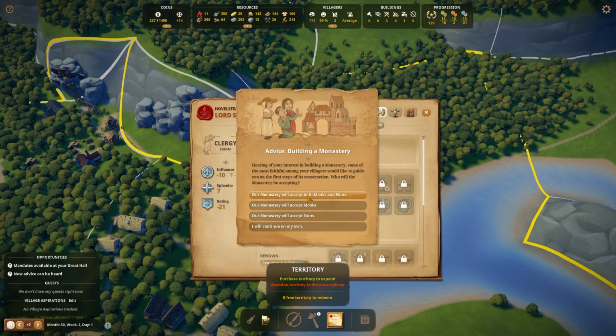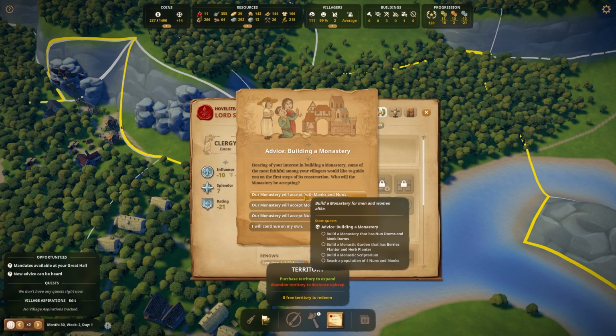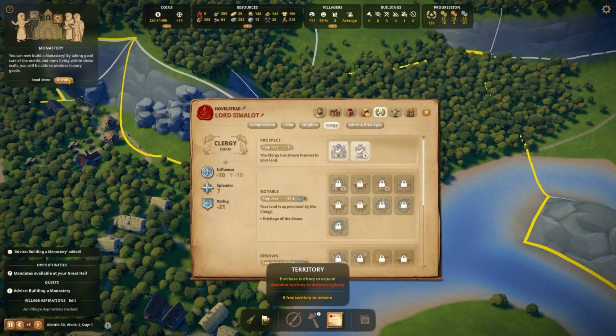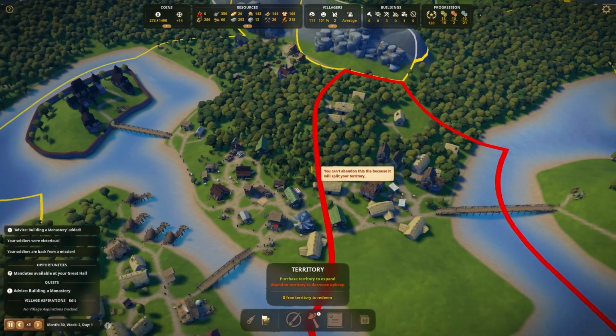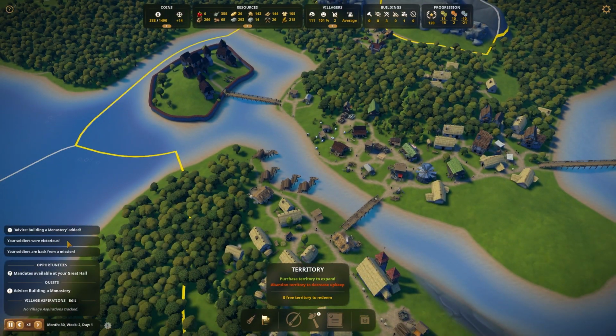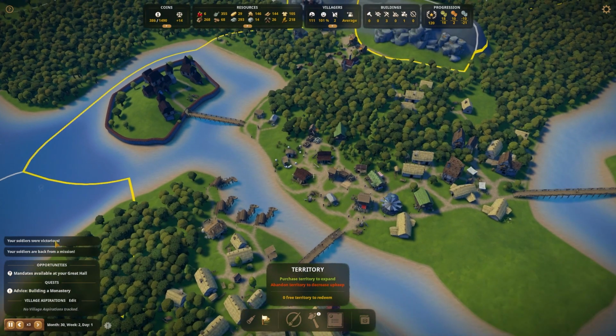I'm gonna go with both. I'll make my monastery, but I think everybody should be welcome to go. Just saying. My soldiers were victorious.